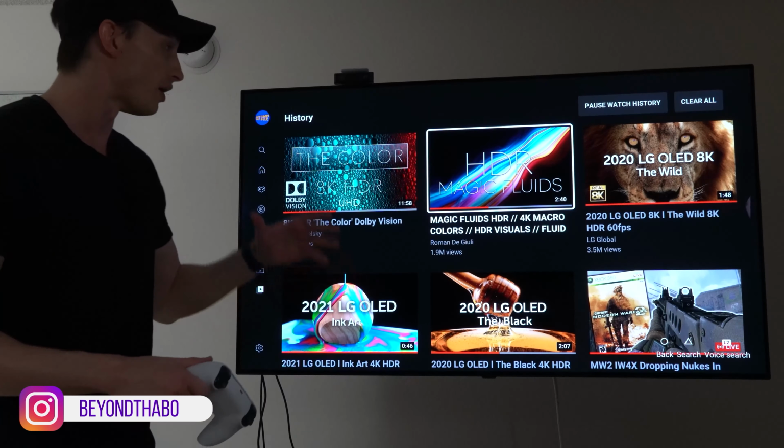And something else that's really cool about the LG CX is if we take the Magic Remote and hold the green button on it, after a while, we should get the NVIDIA G-Sync information popping up. All right, guys, there we go. After some fiddling and holding it down for about 30 seconds, I was finally able to get the FreeSync information to pop up, because this does have NVIDIA G-Sync inside the TV.